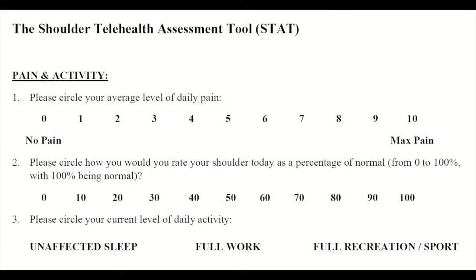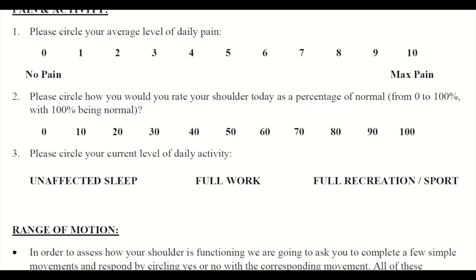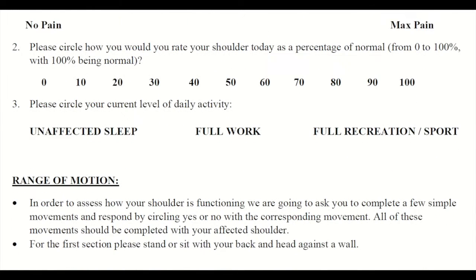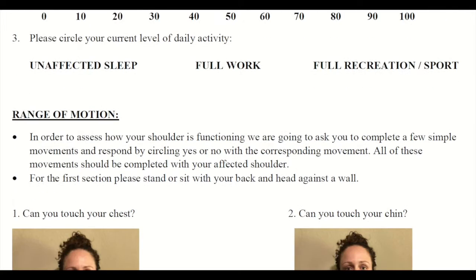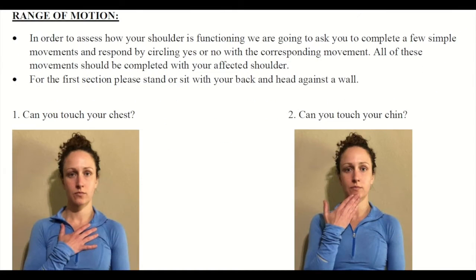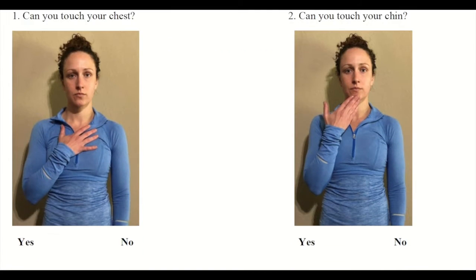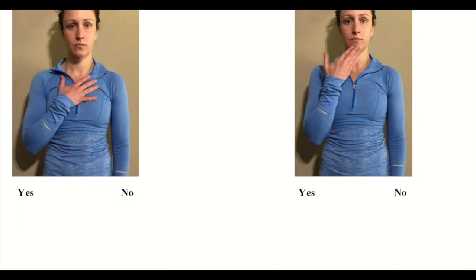We present a technique to complete a comprehensive shoulder physical exam using an easy-to-understand pictorial guide called the Shoulder Telehealth Assessment Tool. Parameters include assessments of all planes of shoulder range of motion, VAS, and SANE scores. All components necessary are included to allow for conversion to an abbreviated constant shoulder score if the provider so desires.